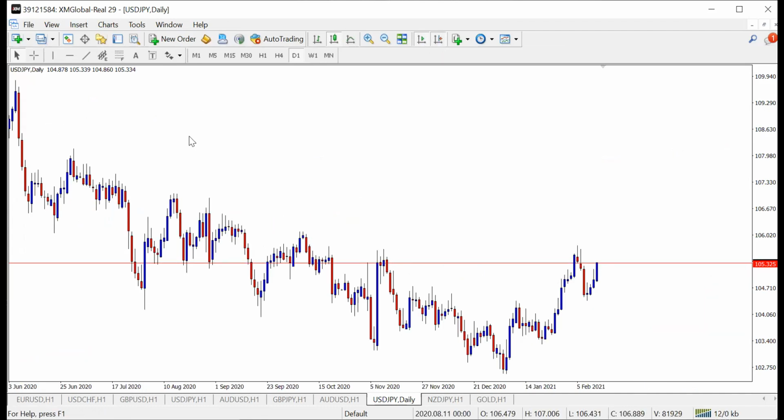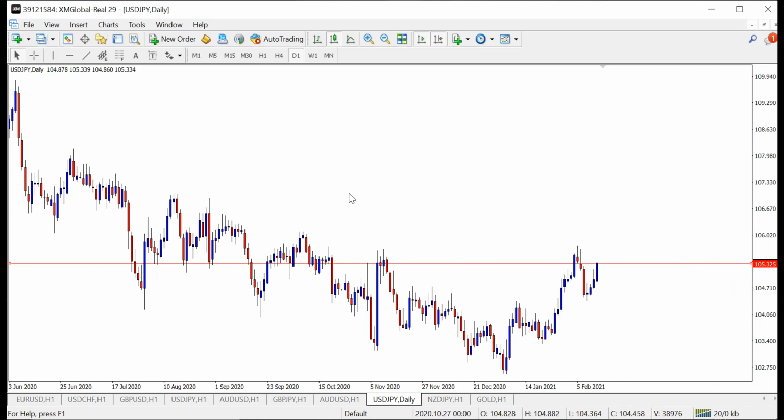So this is on the daily time frame, the USD/JPY. I drew my horizontal line on the current market price on the daily time frame. We are at 105.32, so you can see I've drawn it. We are going to make sure this is a support and resistance zone. So just to check, we're on this current market price.